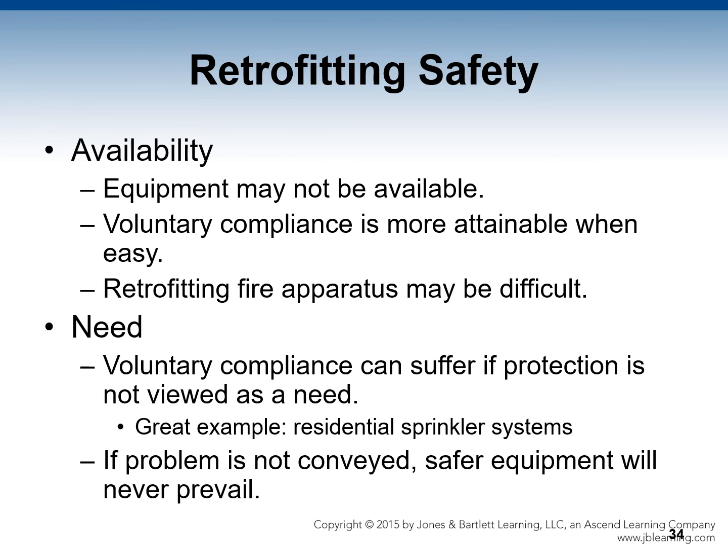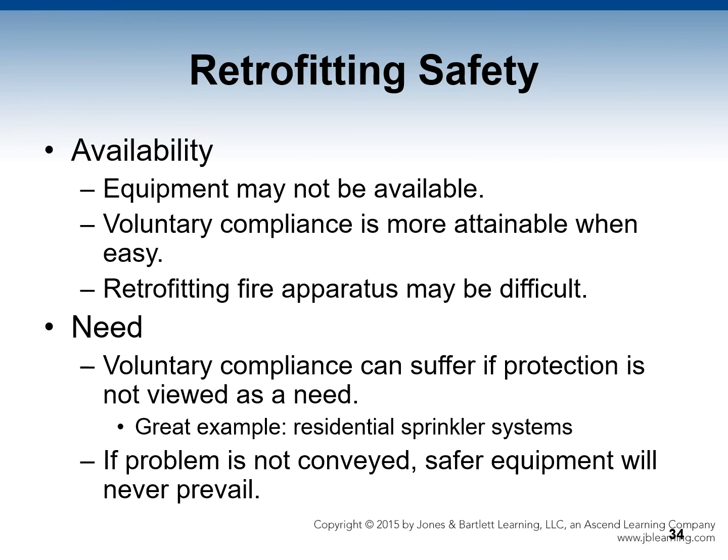Now we'll discuss retrofitting safety. Another consideration for not complying voluntarily is not having the appropriate equipment readily available. Voluntary compliance is much more attainable when it is easy. When it comes to retrofitting fire apparatus, there are several examples of equipment that might not be easy to purchase. For example, retrofitting seatbelt warning lights on a 1986 pumper.